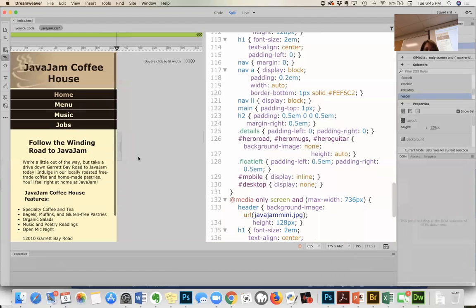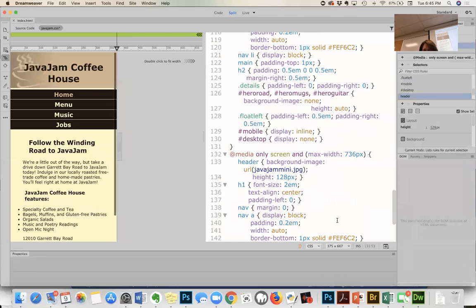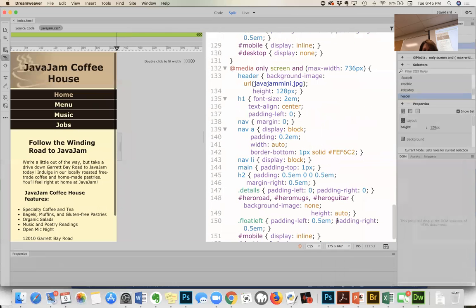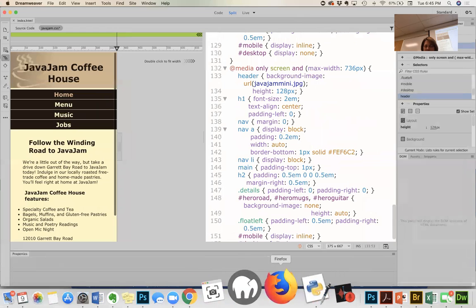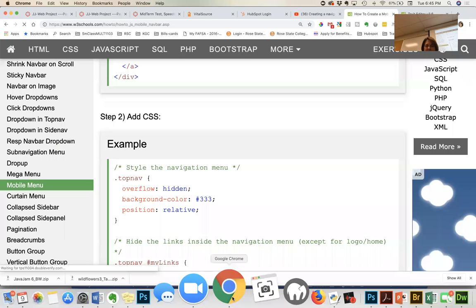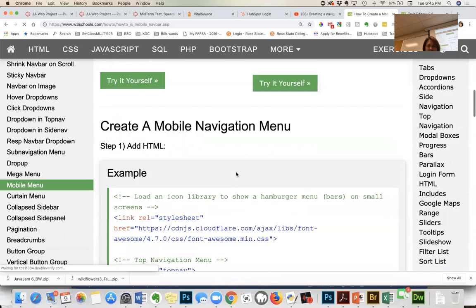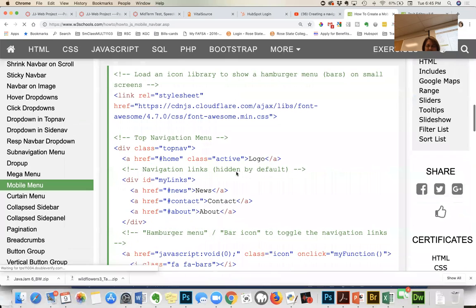Okay, so this CSS right here is the one that I want to fix to be a hamburger menu, right? So I'm going to go over here to W3Schools, and I'm going to look at first, this is the top navigation menu here.